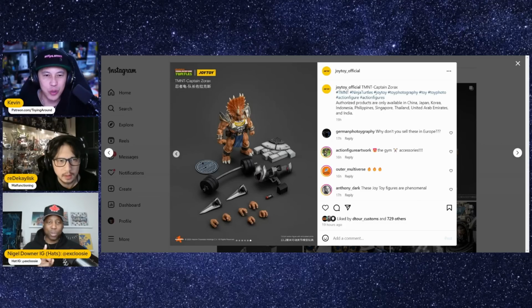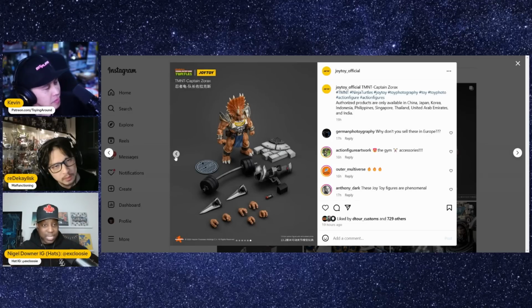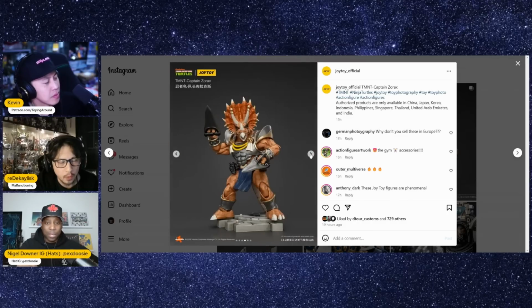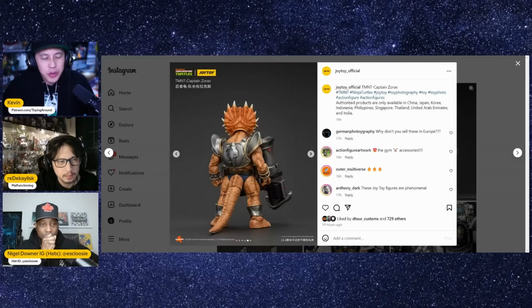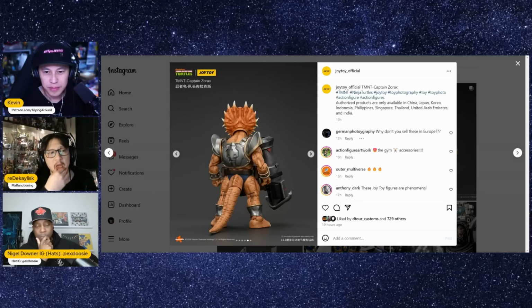But yeah, I also want to make sure that we don't skip over this part. The stands for the Triceratons are all like pieces of street, I think, is that right? Like it looks like brick or whatever they're standing on. It's 1 of 4. Yeah, the turtles are like that too, and you can put them together and build a sewer base too, with the line. So I love it. They definitely have thought of a lot of stuff to pack in these releases. I love it. Looks great.